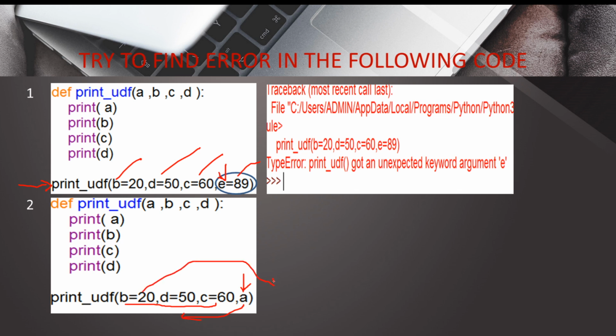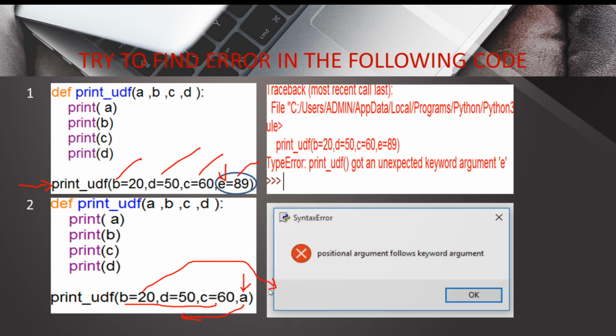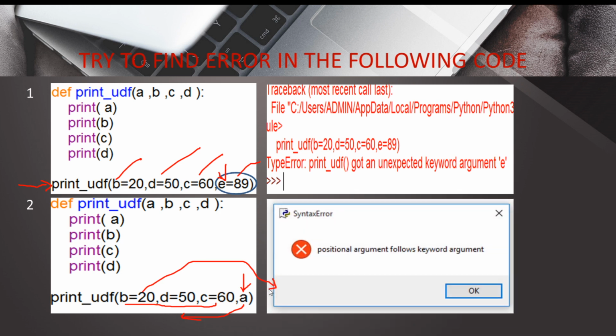There is a rule and we have to follow it. The error is positional argument follows keyword argument. So this is all about the keyword argument. You have to remember that a positional argument should not follow a keyword argument. Let us see the next slide.